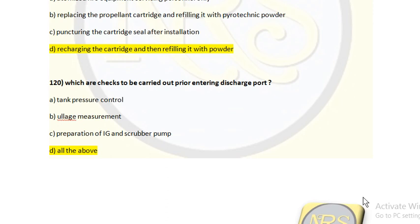As I said earlier, with respect to cargo operation, we have the ship-shore checklist, pre-bunkering checklist and pre-arrival checklist, and we will check all these things before going to the discharge operation. And also we do cargo line pressure testing prior, within 48 hours. We will try out and ensure everything is operating, not minimum or maximum. So we have to try this out within 48 hours, so we ensure that everything is ready. This is the reason we are doing it. For question number 120, option D is the correct answer.